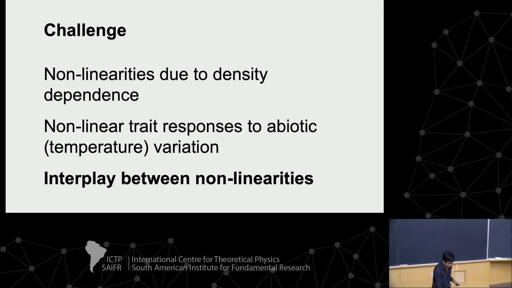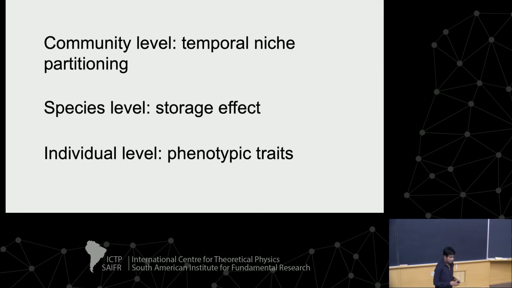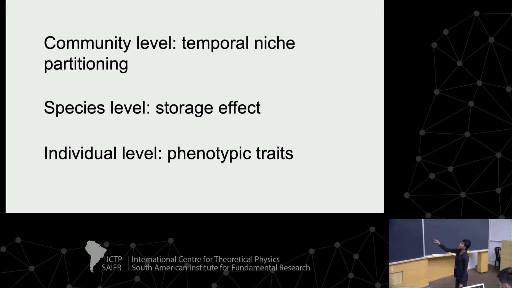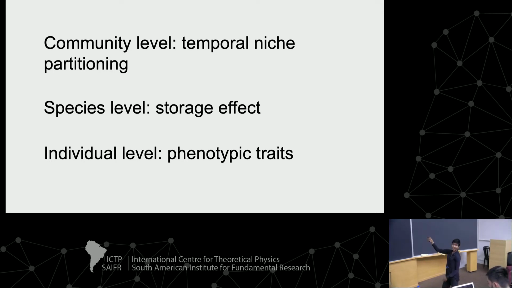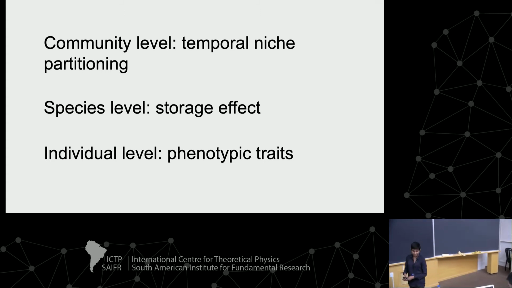All right, so again, to remind you of the hierarchy we are looking at, that's the largest level. At the community level, you see temporal niche partitioning. At the species level, that occurs through this mechanism, the storage effect. There are a host of other mechanisms. At the individual level, what gives rise to the storage effect or not is the nature of species' phenotypic traits, and I'll explain what these phenotypic traits are.